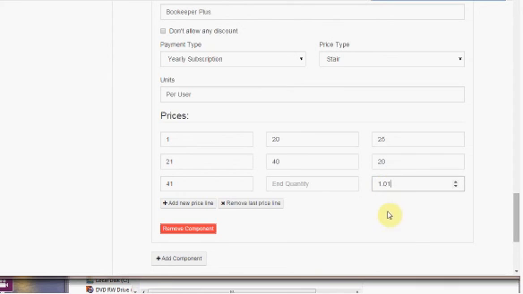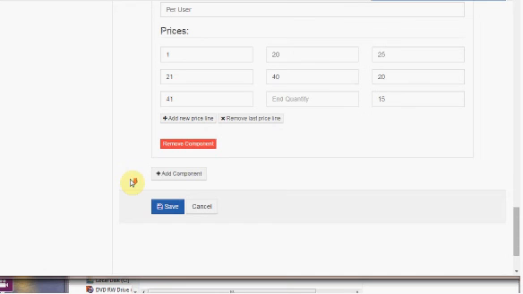Now, the way this one will work is, if you want 7 units or you want 19 units, you will still pay $25 for the year. If you want 22 or 39, you'll pay 20. It doesn't matter how many you take. Your choice is either up to 20, up to 40, or an infinite number.